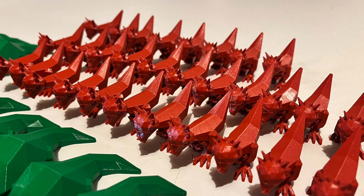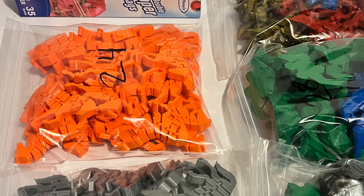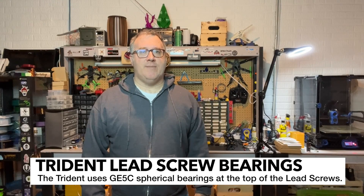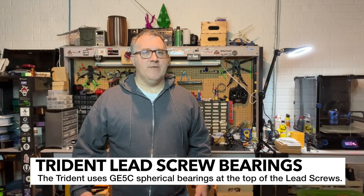In terms of other material differences, let's start with print quality. I have printed a lot on both machines — I did an entire Toys for Tots campaign and printed roughly over 300 parts across both machines, printing the same models on each. There was no discernible difference in quality between either machine. I know some people have had problems with lead screws and binding, but I've never run into that on the Trident. I think just the way it's used and the bearings, there's really not much chance for it to bind up.